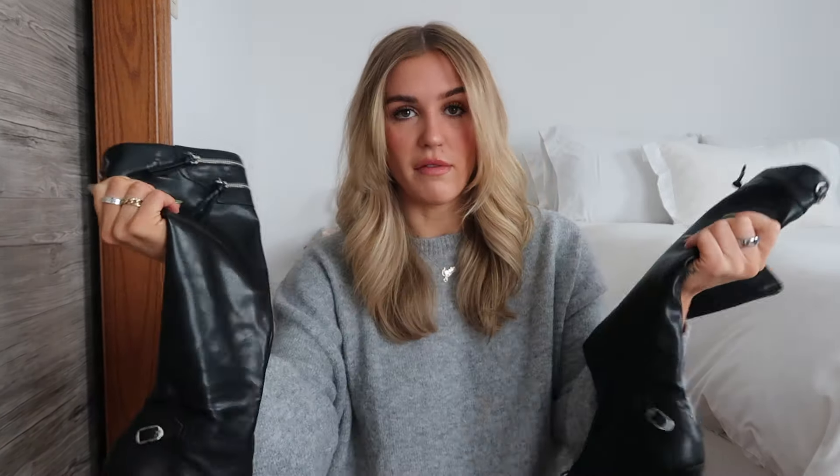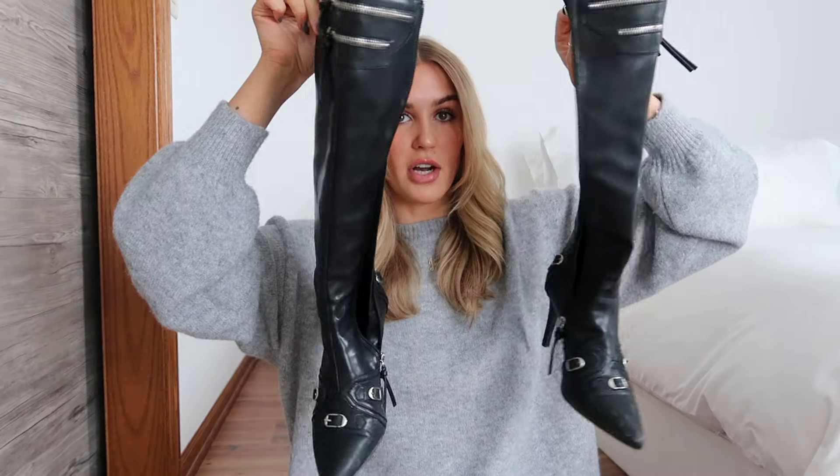The last three things I got are more like accessories. I'll start with these shoes that I actually wore this weekend — they are the perfect going-out boot. They're also the most comfortable pair of stiletto boots I've ever worn. I'm like six feet tall in these, they're a super tall heel, but they're easy to walk in, honestly so comfortable, and I'm just obsessed with the detailing on them.